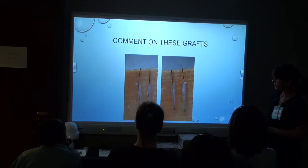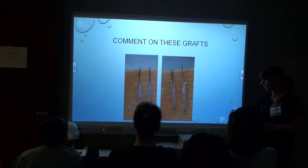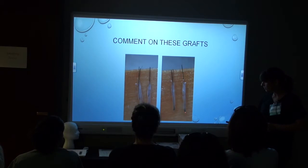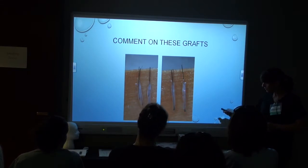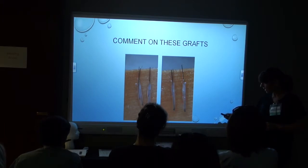Mm-hmm. So comment on these grafts. What do you see? Transection. Okay. How about the third one? Well, the first one is transected. Mm-hmm. The second one is good. It has a, see how it has a little bulb? It's a telogen here. So what happens with hair bulb, it starts getting smaller and raising up and somewhat disappears. And then it can regrow. So this is a viable hair.